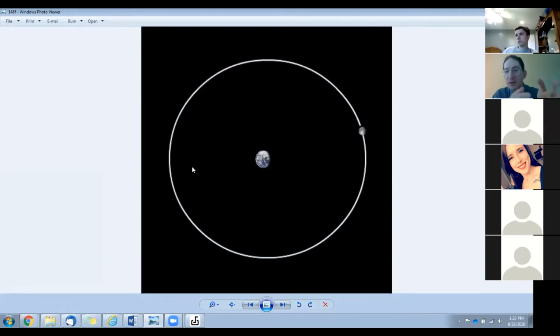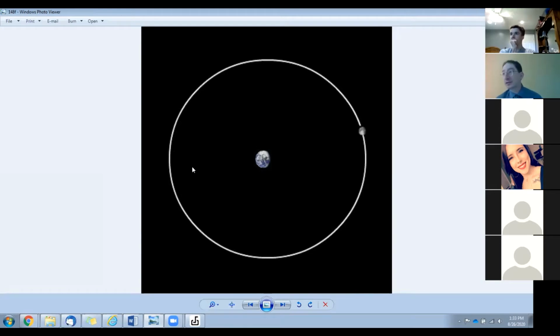Here you see the moon, the Earth, and those are not to scale, right? They're drawn too big, and we talked about this. Most of these diagrams are not going to be to scale. But what is to scale in this diagram is the orbit, the shape of the orbit. And if you look at it carefully, it's not perfectly circular. And we'll learn this going into lesson 2, particularly once we get to Kepler, that orbits are not perfectly circular, they're ellipses, where a circle is a special case of an ellipse.